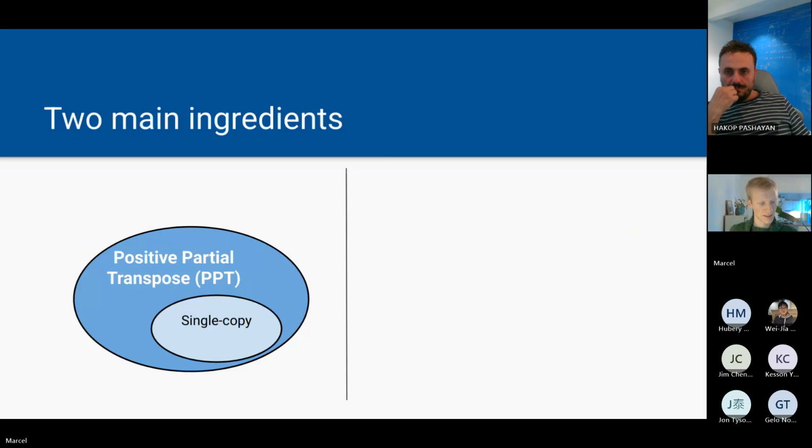Nicely, the PPT condition is something mathematical to grab onto, whereas the single copy condition is not so clear how to model mathematically in a way that helps you get going. So by showing a bound against PPT algorithms, we're effectively immediately also showing a bound against single copy algorithms, because the PPT ones are more general. This is the first ingredient.